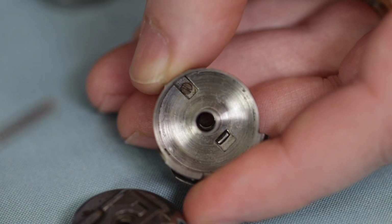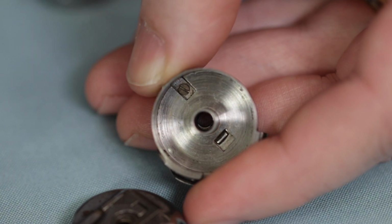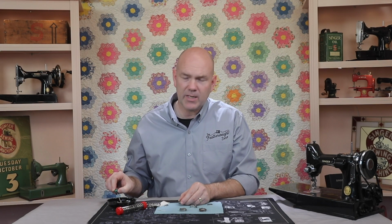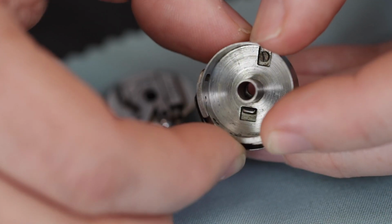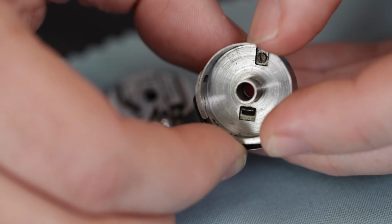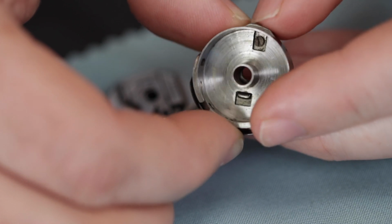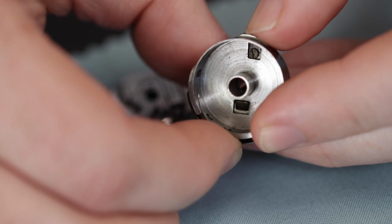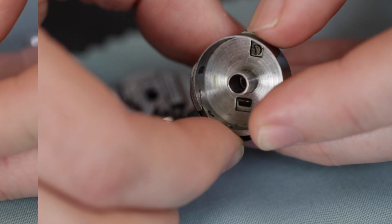In order to remove the latch, you need to remove the latch screw, which is on the inside of the bobbin case. We use the small Vera screwdriver for this, and it's a really tiny screw, so make sure you put it in a magnetic dish like this because it's almost impossible to find that screw if it goes bouncing on the floor. And here you can see what that screw does as we look at the little rectangle inside the bobbin case. We see that as you lift the arm, the latch slides over, but only until the screw touches on the side here.